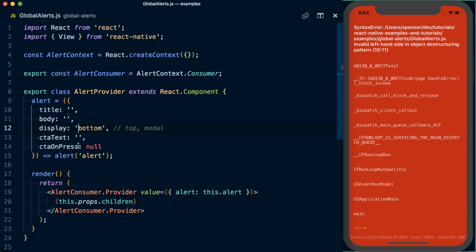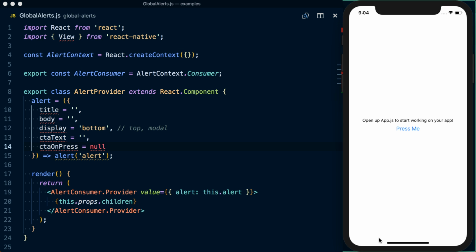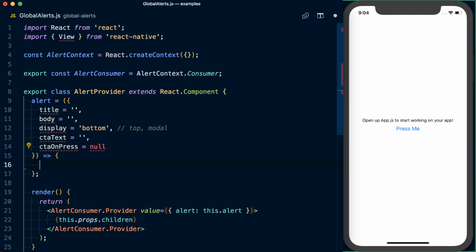Oh, since these are default values, I need to use an equal sign here instead of the colon. Okay. Cool. So what do we need to do here? Well, I guess what would the next thing to do be? Put that alert back in here. Rather, we'll do a console dot. No, we'll just do alert.